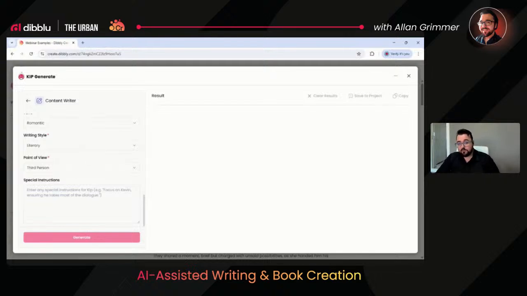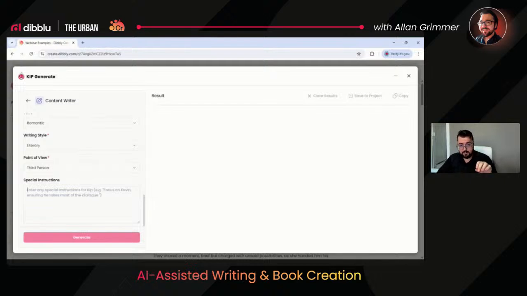And then for special instructions, I actually didn't add anything. Now, this is completely optional. Special instructions can be, if you have a very clear idea of what you want, you can illustrate that here. You can say, I want this chapter to solely focus on a single character. I don't want there to be any POV changes to any other characters.